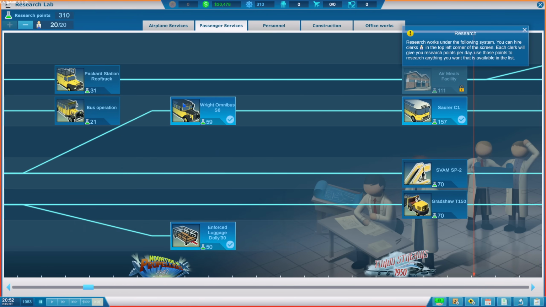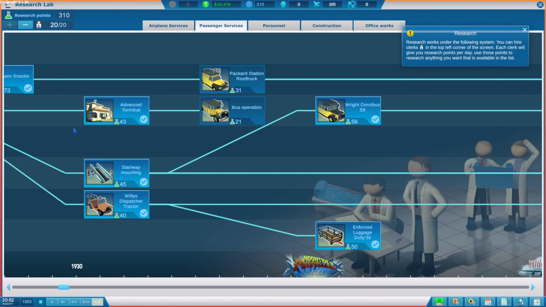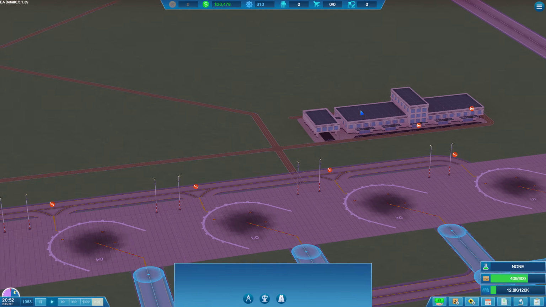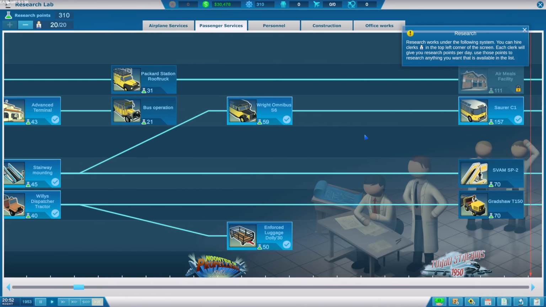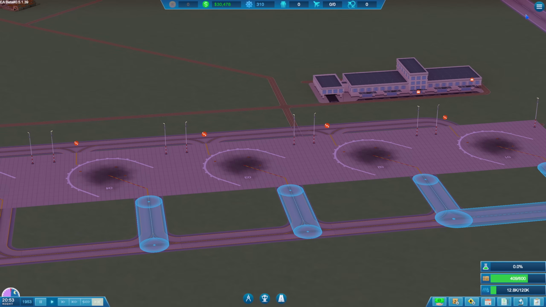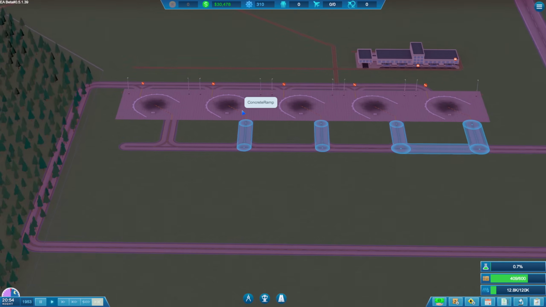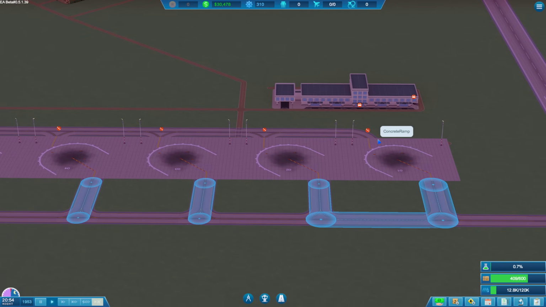Okay, so I need to get the Packard station roof truck. Are we still using the very... Yeah, we're still using the very basic truck to deliver our air meals. It's actually kind of embarrassing. It's actually really embarrassing. There we go. Okay, get to work on that. Cool, good stuff. Don't understand why this draft is still present there, but that's okay.